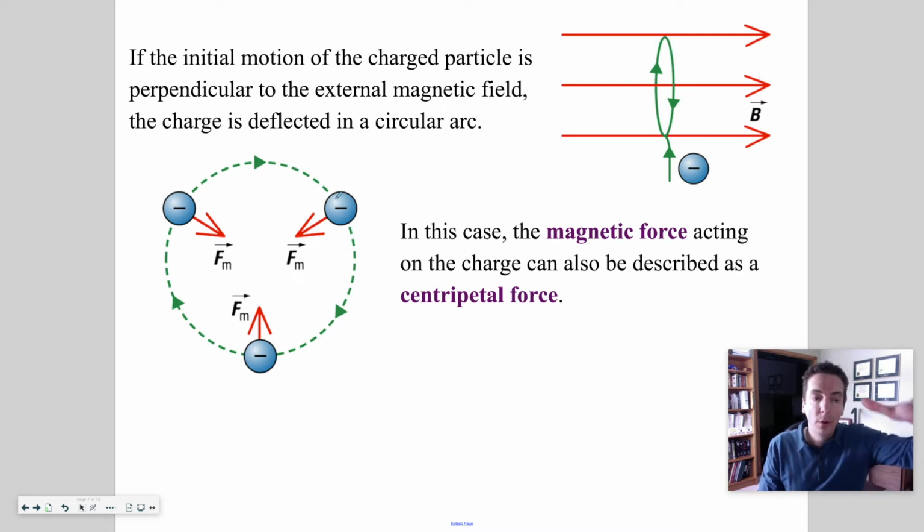So notice for this diagram here, I'm going to tell you that the magnetic field here is into the page in this region right here. And how did I tell? By using my left-hand rule. So let's say at this position right here, the direction of the magnetic force is towards the center of the circle. Say that's the center right there. So that's the direction I put my palm.